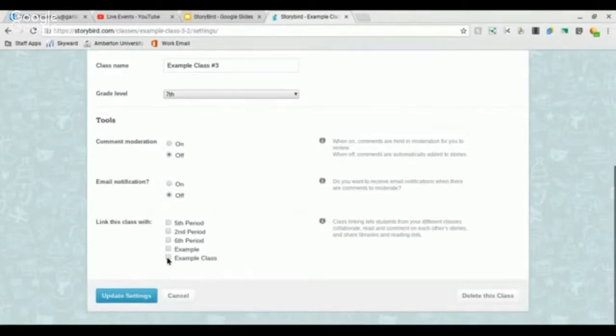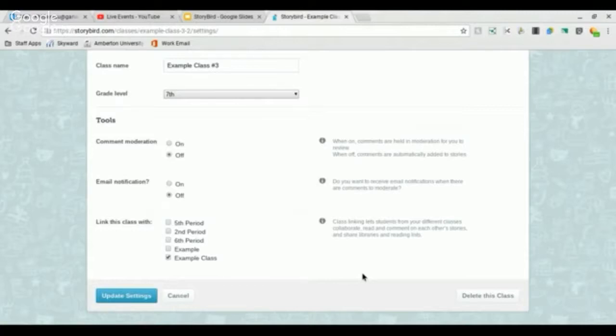I could say I want to link this with my other example class. It says class linking lets students from different classes collaborate, read, and comment on each other's stories and share libraries and reading lists. So I think this is really neat because you can have students in completely different class periods working on the same thing, and then they can log in and see how they've edited each other's work or added on, which is really cool.